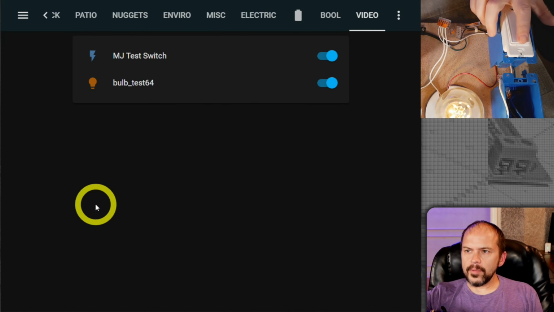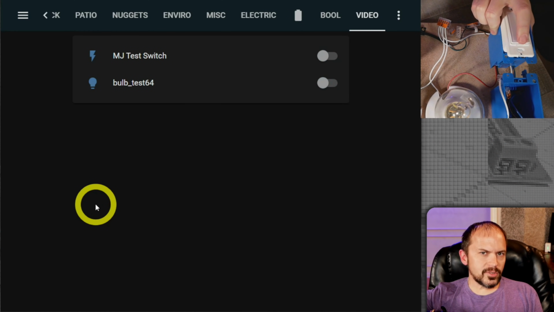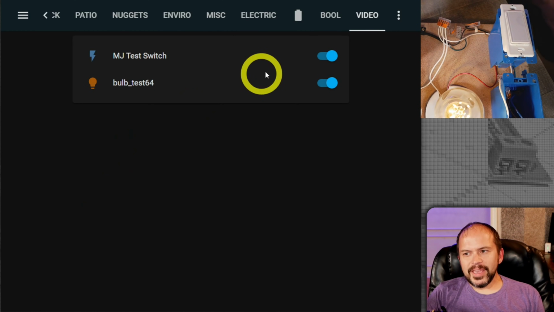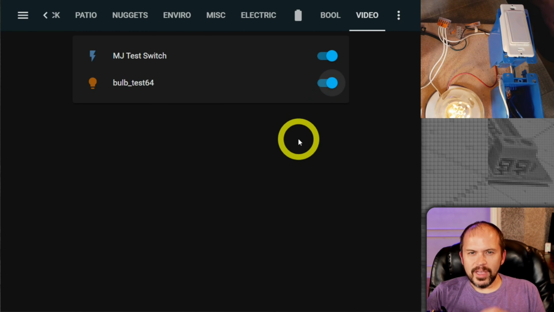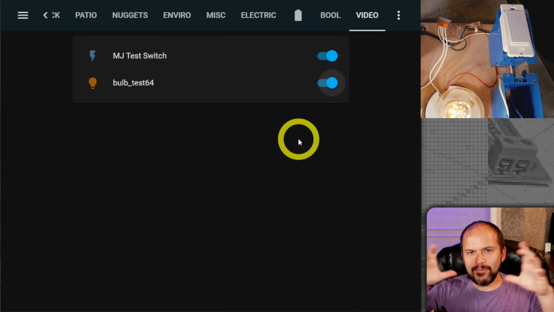And you'll also notice, if you look in Home Assistant, that when I push the button, both of them turn on and off. Same thing, if I turn off the switch, it turns the bulb off, and if I turn the bulb on and off, it turns the switch on and off. That's that dev group share stuff where it shares everything in and out, so it kind of keeps everything in sync.